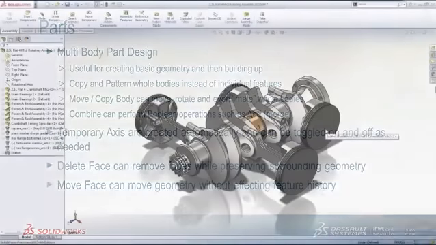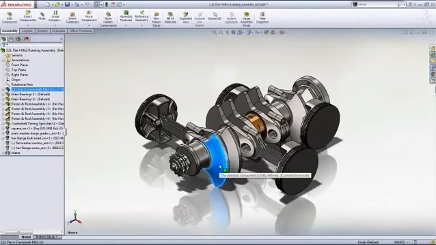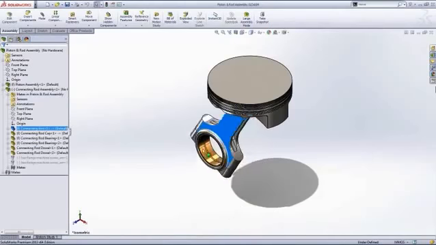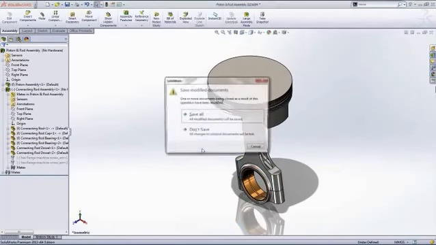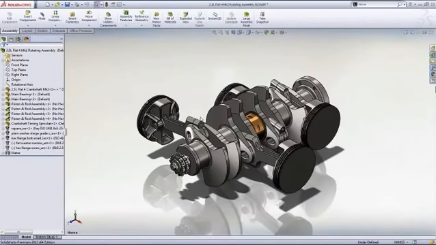Now we're going to move on to my favorite part of SOLIDWORKS, assemblies. The first thing you might notice in this assembly is it's meant to rotate, but if I try to move the crankshaft, nothing actually happens. This is actually because I designed the piston and connecting rods as a subassembly. Though, you'll notice I've captured all the relevant motion here in the subassembly. In fact, when I return to the top level assembly, you can see that all the parts have moved accordingly.